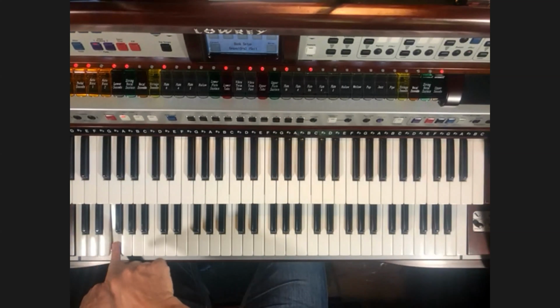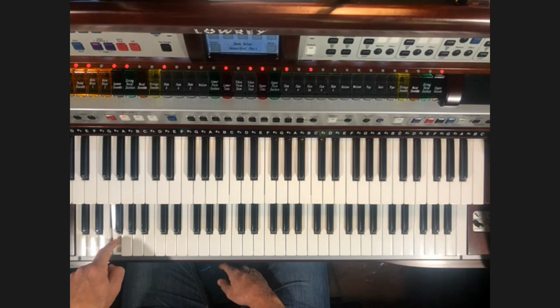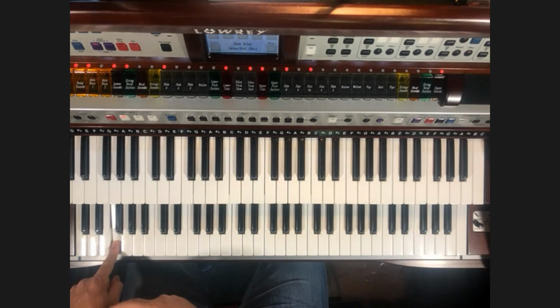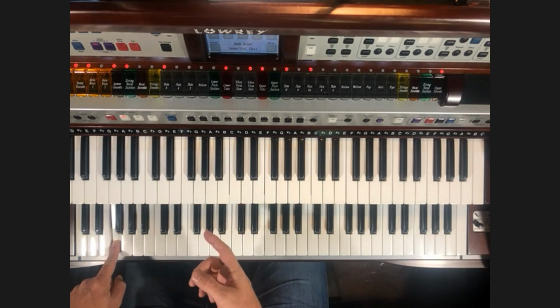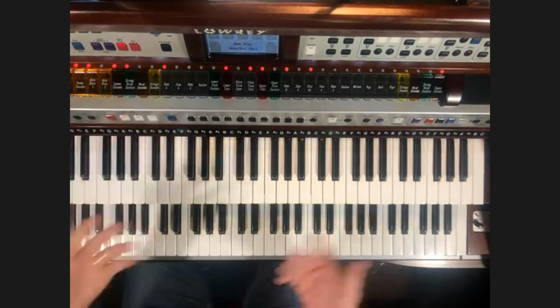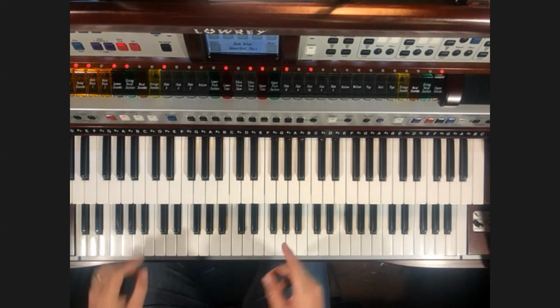Because I'm holding that chord down, the ending won't start. Until I let go, it's not going to start. And it won't start until the downbeat of a measure. So let's say I accidentally held it for one beat too long, like this. We still had that awkward moment of nothing. Okay? So the left hand.